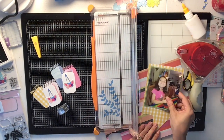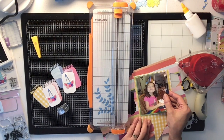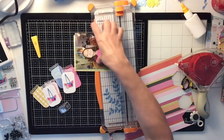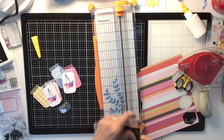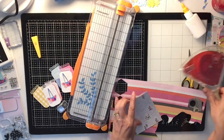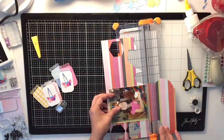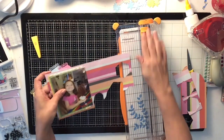We get a kit together at the beginning of the month, then by the end of the month we show how much of the kit we used, how much we got rid of, what's left, and how many layouts we made with it. That's what I'm also including this week with my Punched Out Thursdays — it helps me do extra layouts. Now I'm distressing the edges of my pattern papers to give them a little more interest and pop. I'm using this striped piece for my last one, going all the way around my picture, distressing those edges too, then popping it up on some craft foam on my background paper.